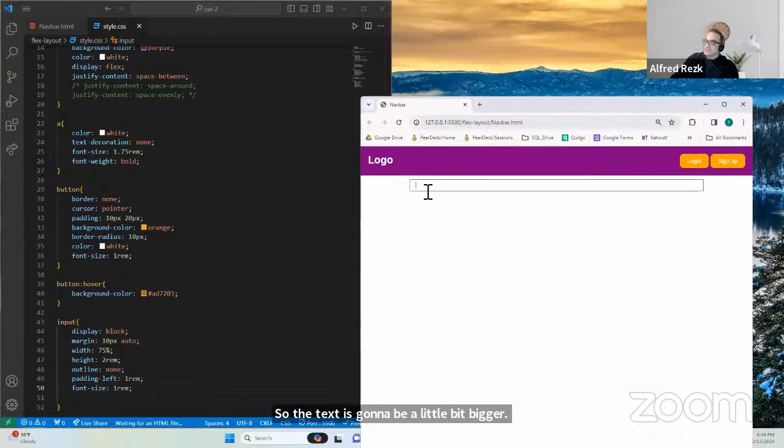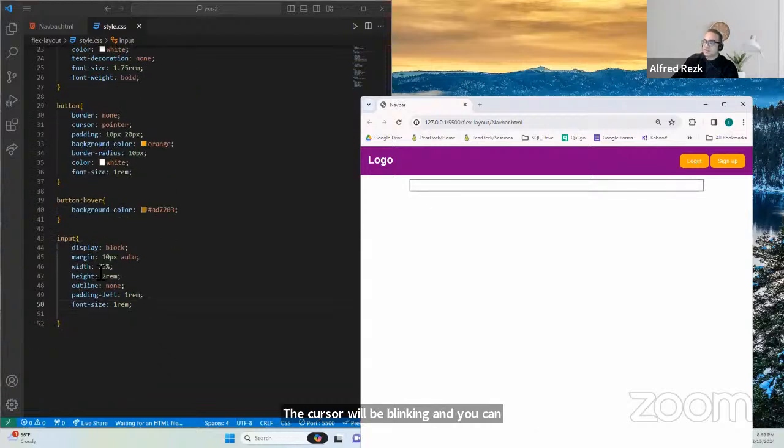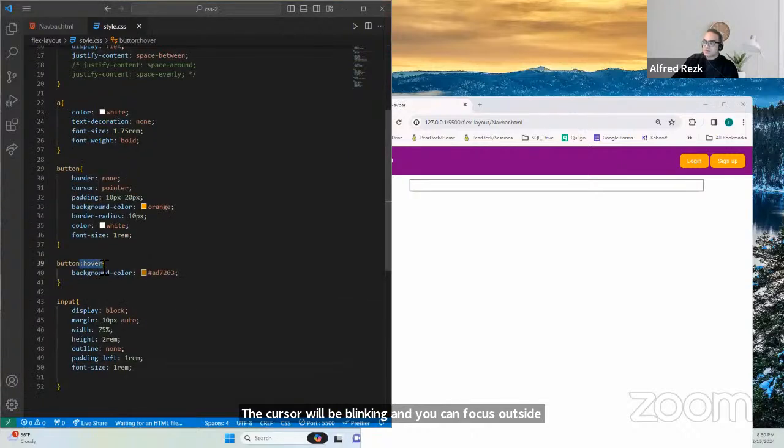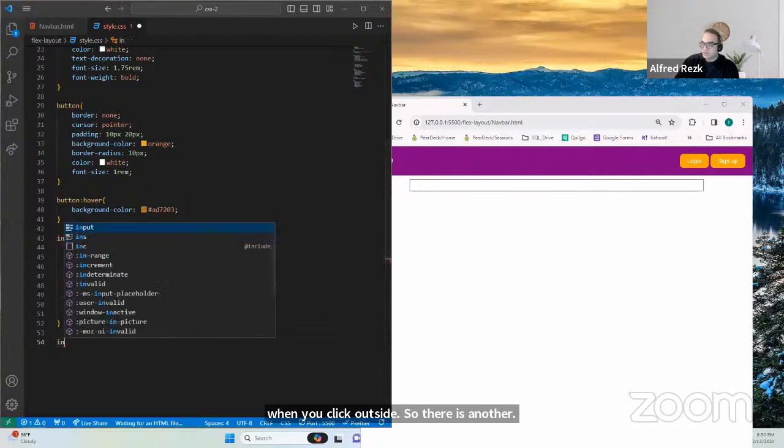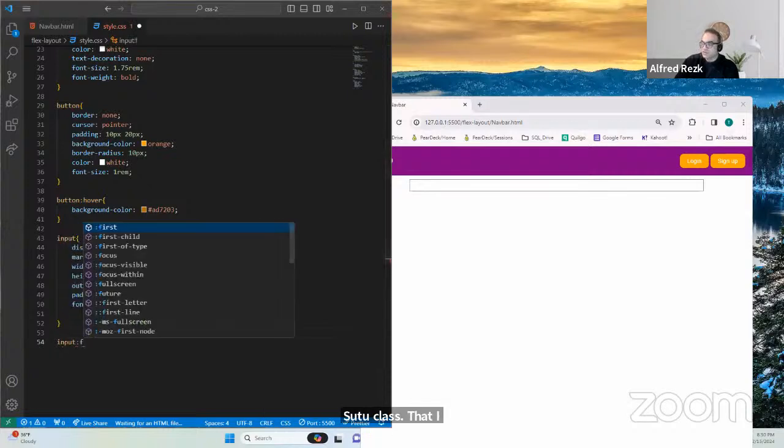Now, the state here is you can focus on it, when you're going to have this placeholder or the cursor blinking, and you can focus outside when you click outside. So there is another pseudo class that I can add to input, which is called focus.